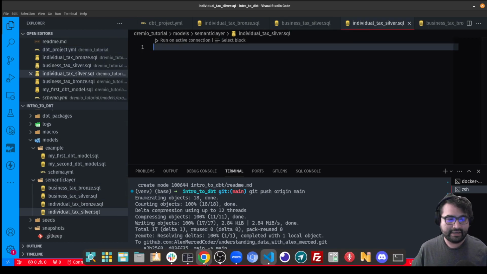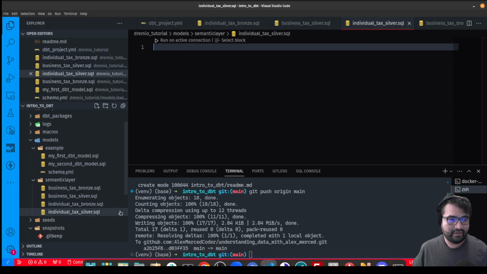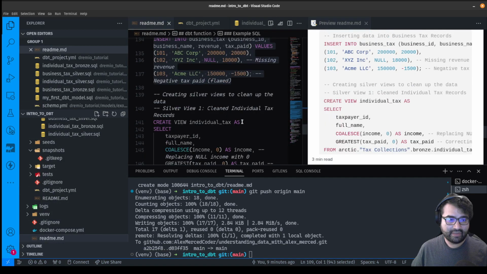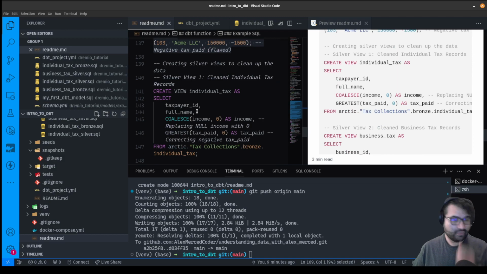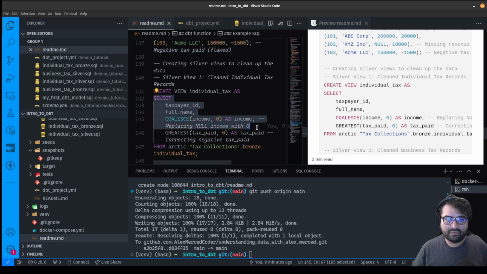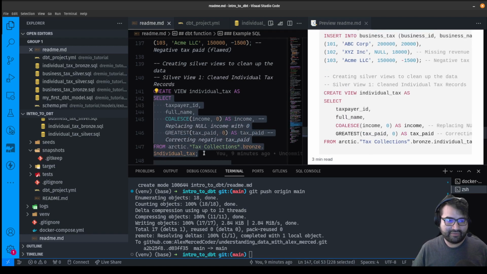And then essentially here, we're going to go back to my README where I have that sample code. Essentially what we're going to do is create this view, but basically it's going to be this query right here. Instead of using that create view statement, which is what I would use in Dremio, I'm just going to copy this piece right here.